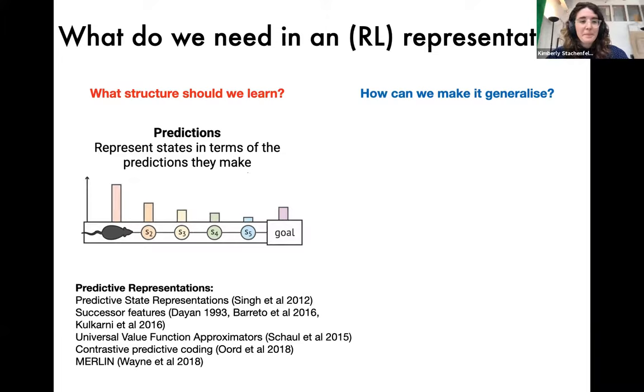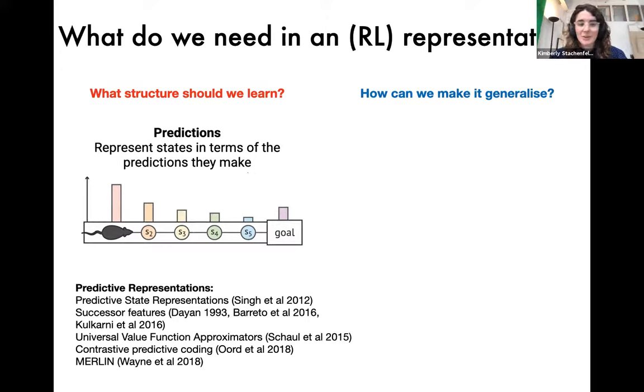So the basic logic of this is that if you don't know what you're trying to do in advance, if you don't know what's going to be rewarding and what's not, then all you know is that you're trying to make some prediction about some feature that will turn out to be rewarding. And if you're just trying to predict everything, whatever's rewarding will turn up as a special case. So this is just like a safe way to anchor the learning process according to the logic of predictive representations.